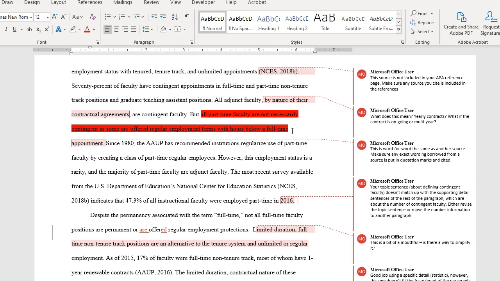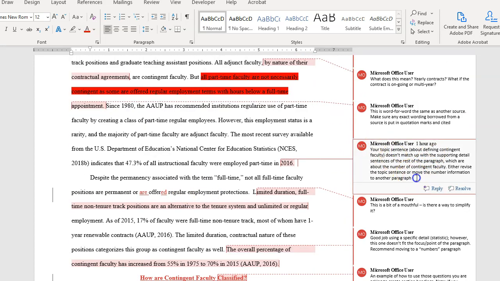If you're going to do that, it has to be quoted and cited, or changes need to be made so that the wording isn't too close to the original source. So in that case, making it a summary or a paraphrase of the original.